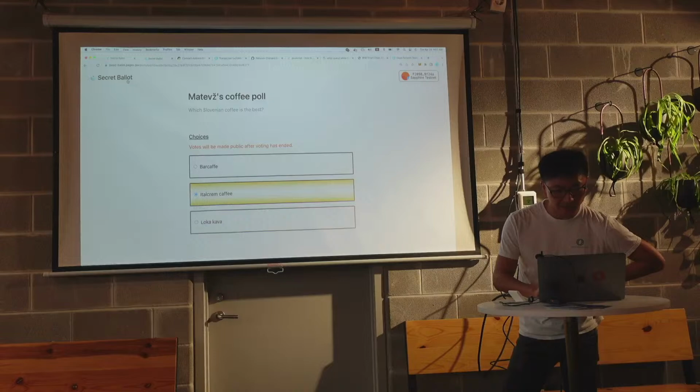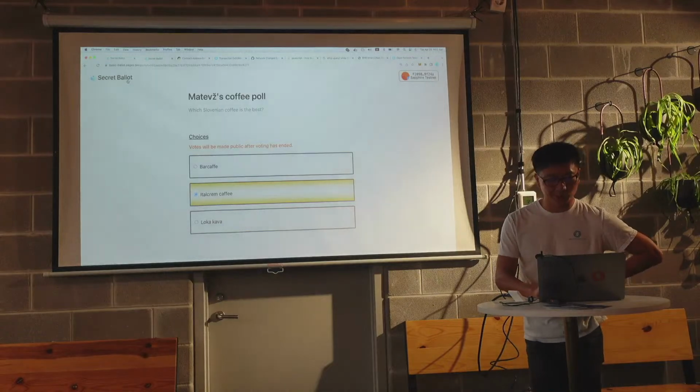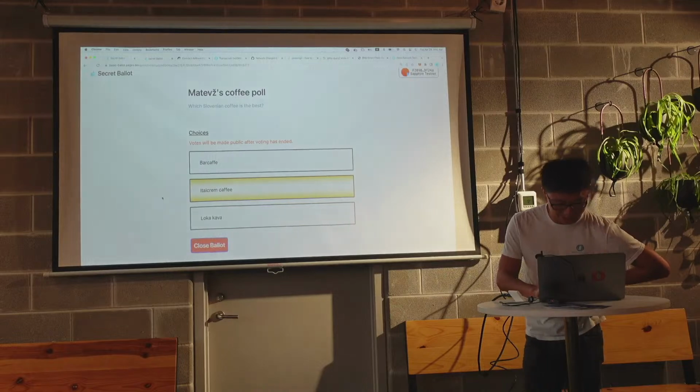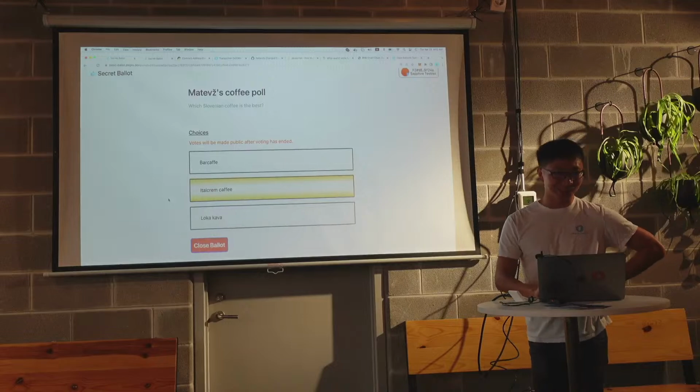We can go back and, I think Mitesh actually has to be the one to close this ballot, but let me just try it, because what's a live demo without a little bit of risk?